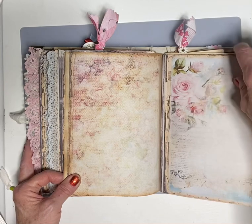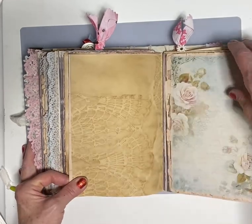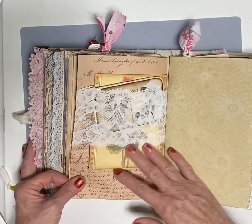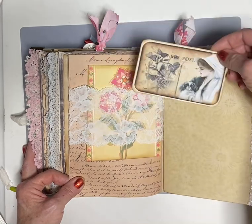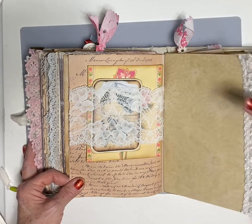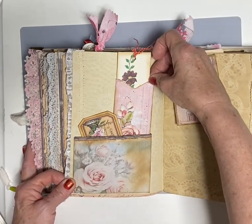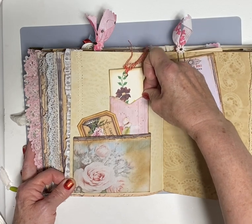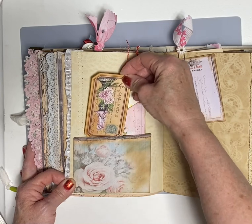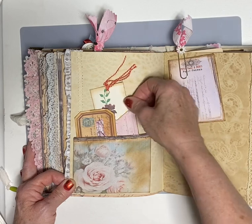This had originally started out as a 4-signature journal, and I narrowed it down to 3 just because I thought, you know what? I think I'll make it 3. There's another print from the Digital Collage Club that I printed out and made a tag from. And I made little bookmarks, and this was a little envelope from Digi's and SVG for You, I do believe it was. And I think these actually came from them too. Oh, that's upside down. These came from them too.